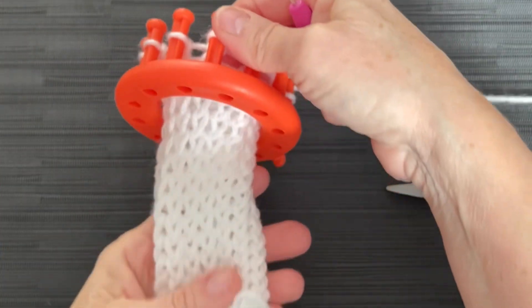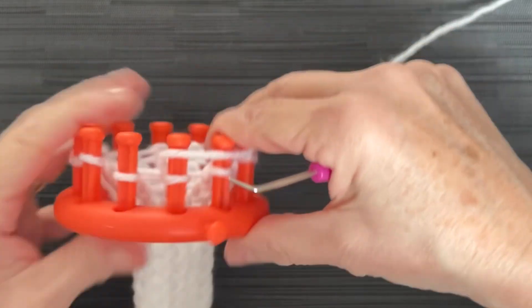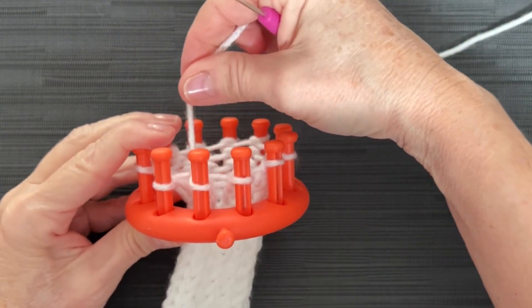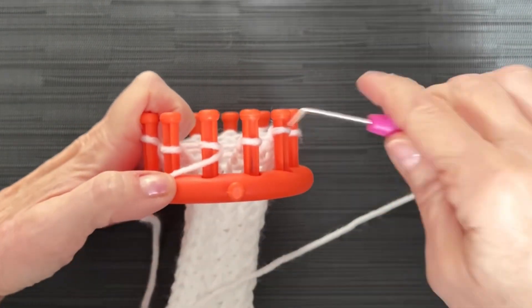All right. Finished row 16 — it's looking beautiful. Now what you're going to do is wrap your yarn around one and a half times and cut it off. That will give us a long enough tail to remove our project. It's coming out from behind the last peg. I'm going to move it in between the first and the last, and then underneath the loop of the last peg.